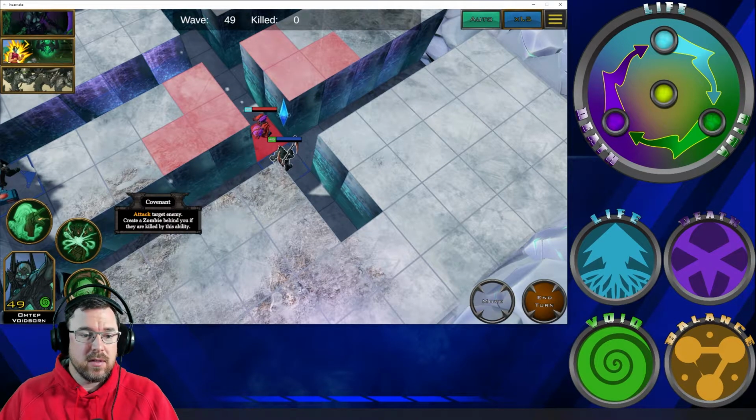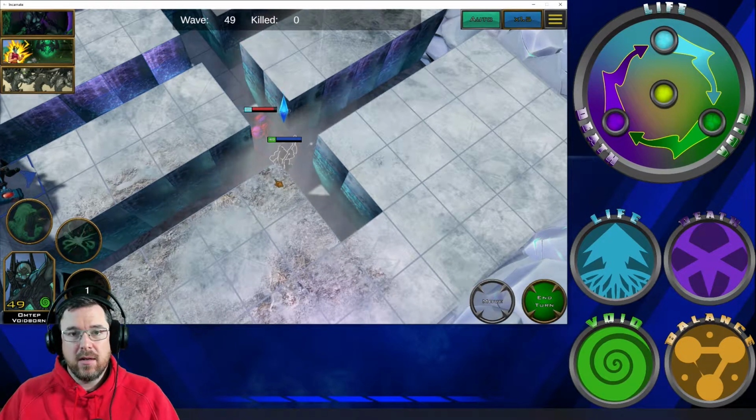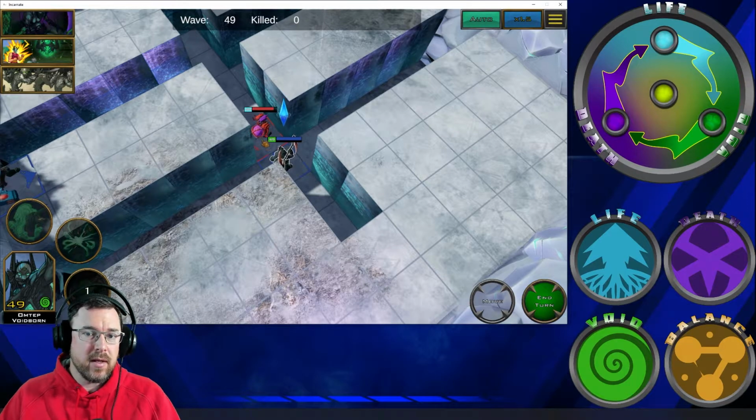So let's just use the first ability here called Covenant. It's just a simple attack. So it did 1300 damage. So let's remember that, and we'll try to attack again, see what the number comes out again for this incarnate, and then we'll move on to the next.